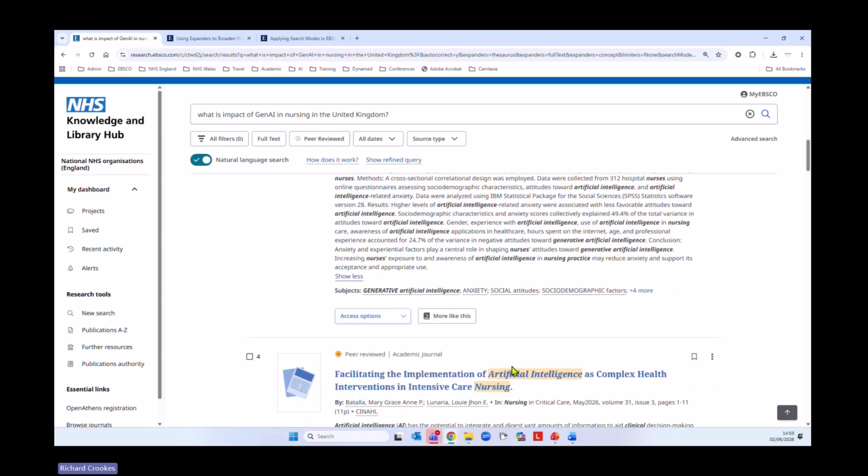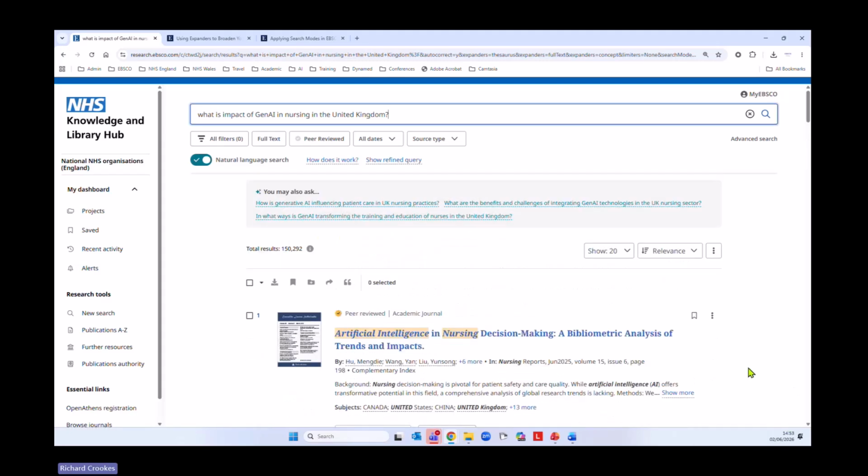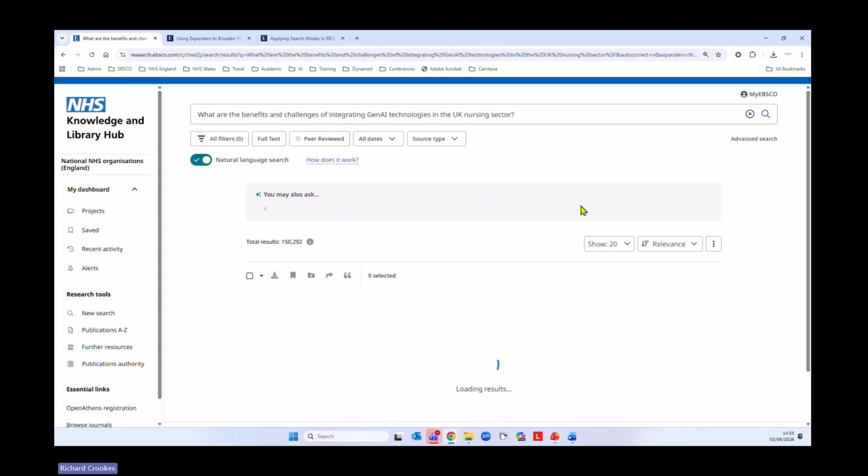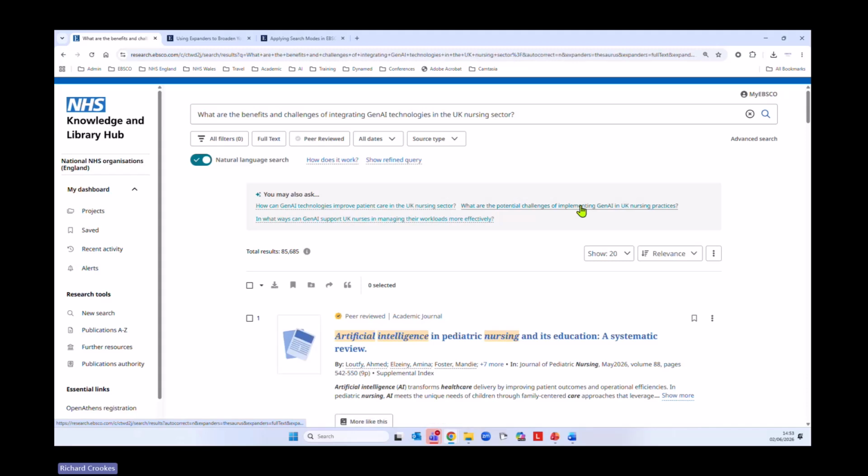Now, if you feel those other questions are more related to what you want to look for, then you can simply click on that link and rerun the AI-powered search using that question. And of course, the query is generated from that. Right now you'll see more results there.